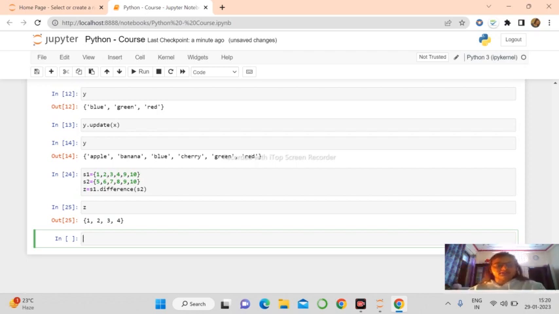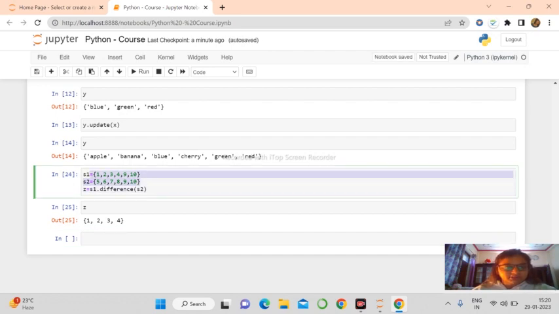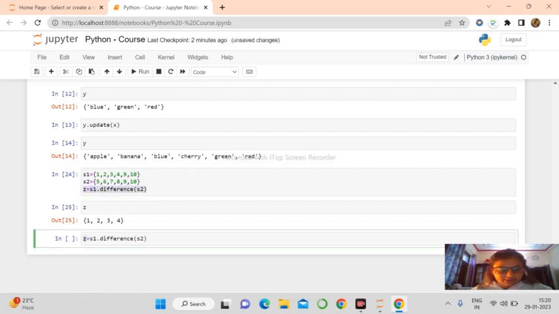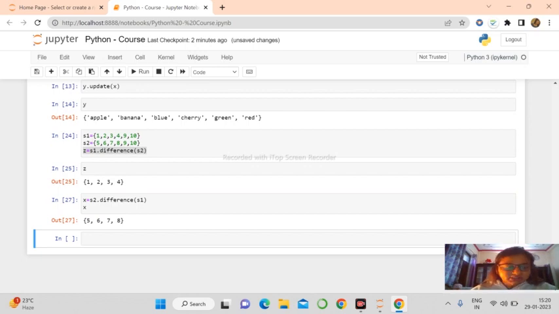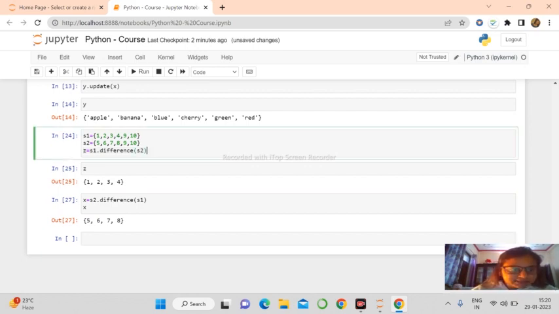Difference actually subtracts both the sets. Since my command is S1 dot difference S2, let's take another variable x and give S2 dot difference S1 and print x. What it does is it only returns the elements of the first set, the one from which you are making the difference, like subtracting here. Difference is a subtraction method.